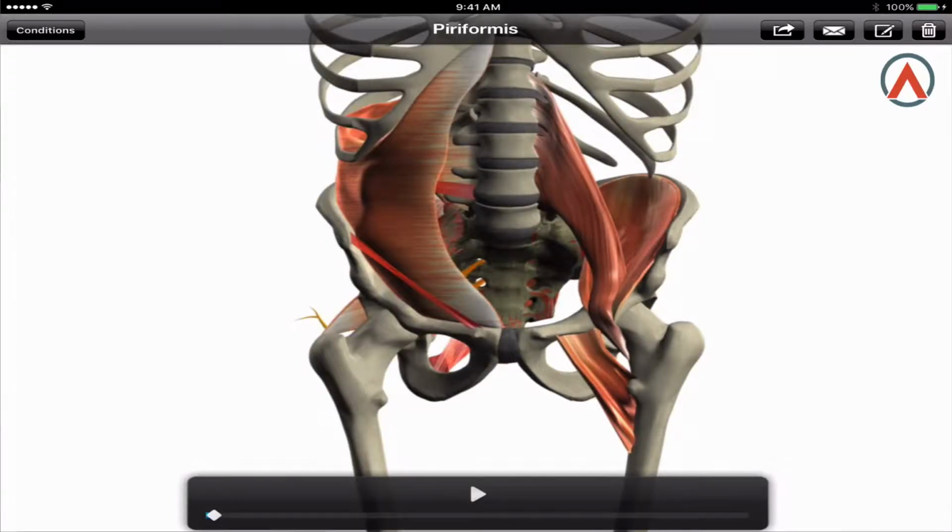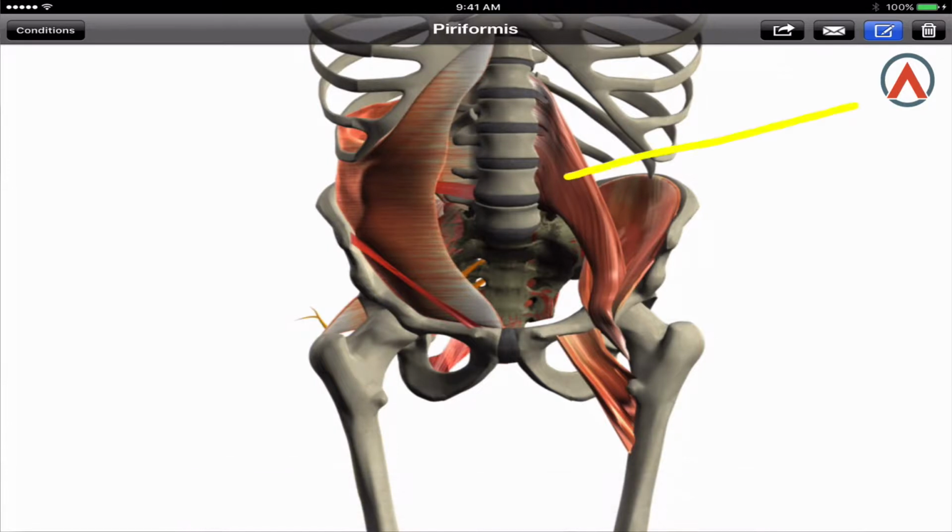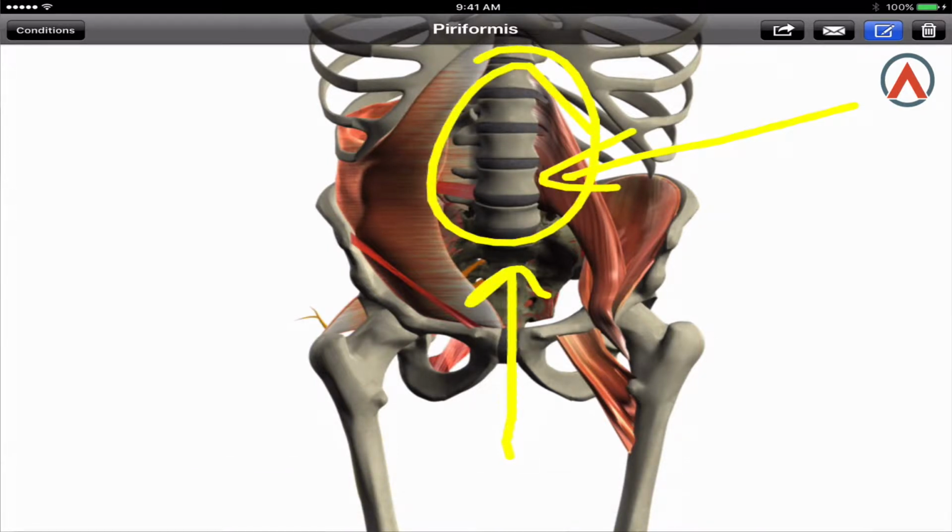So on the screen you should see some anatomy here and see the skeleton. I'm going to point a couple things out for you. What you're going to notice is most of the soft tissue is pulled away. You'll see here that the lumbar spine is in this region. Sacrum's right here. Both hips and pelvis are right here. So that's the alignment. This person is facing forward, looking at us right now.